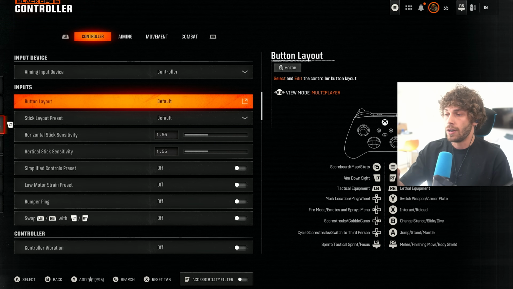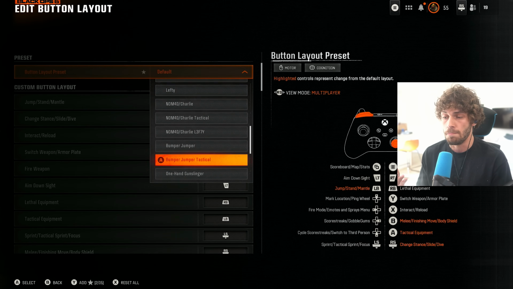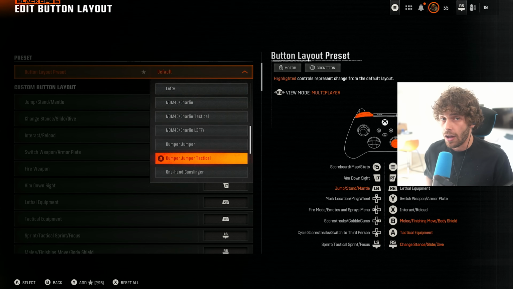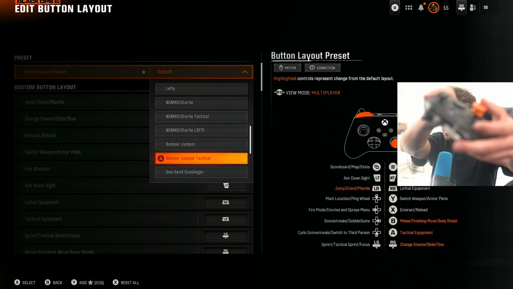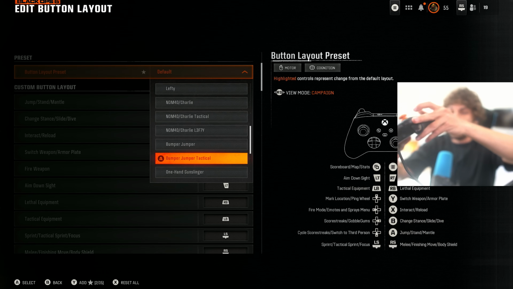to try it out. Now for the button layout, if you don't have a fancy controller at all, you can literally go over here and then just do bumper, jumper, tactical, or you can play claw. Claw is when you have this finger up on the button, so then you can jump and drop shot while still being able to have that good aim.